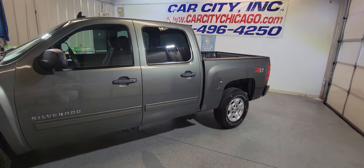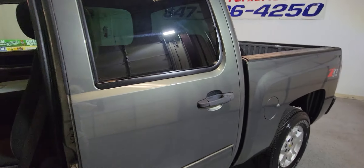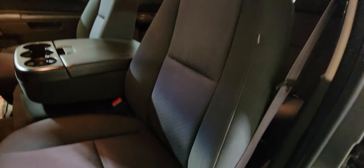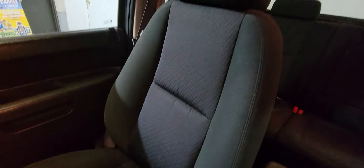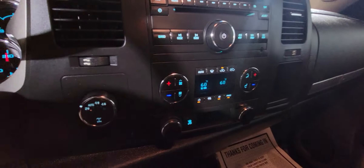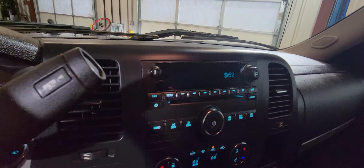It's in excellent condition. Interior — it just came from the detail. It's got a cloth interior and is in great shape as well, there is no problem. You guys should take a look. AC blows cold. This is the passenger seat — looks good as well. There is a climate control right here. Radio — everything works fine.